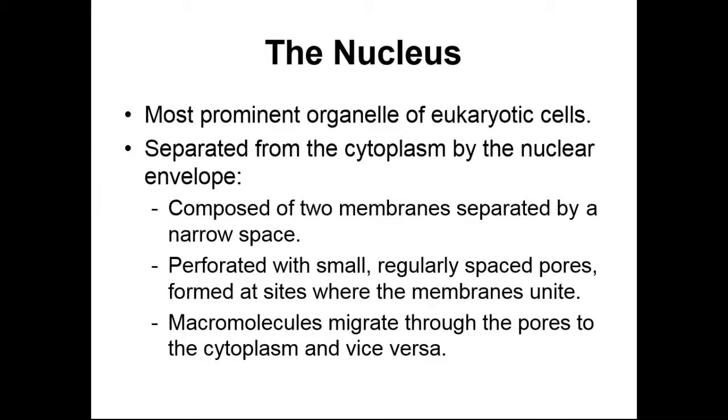In the center of the cell, we have the nucleus. This is the namesake of the eukaryotic cell. The nucleus is easily visible under a light microscope, even if you use just a simple methylene blue or iodine tincture as your contrasting stain. The nucleus is distinct from the cytoplasm because it has a double membrane, a double phospholipid bilayer, known as the nuclear envelope. This nuclear envelope has two membranes with a very small space in between them, and to allow chemical information to go in and out of the nucleus, this double layer needs to have small holes or nuclear pores that will allow for the information to travel through the membrane.